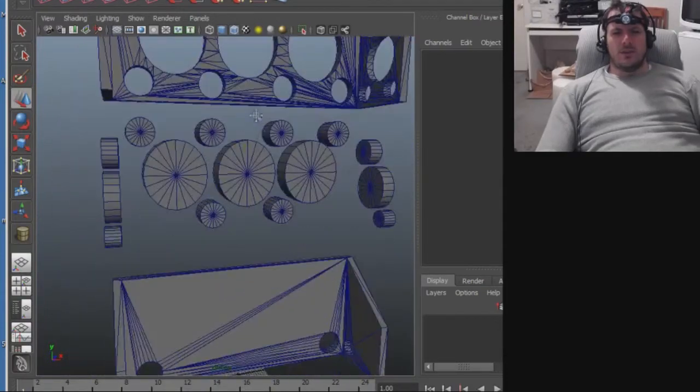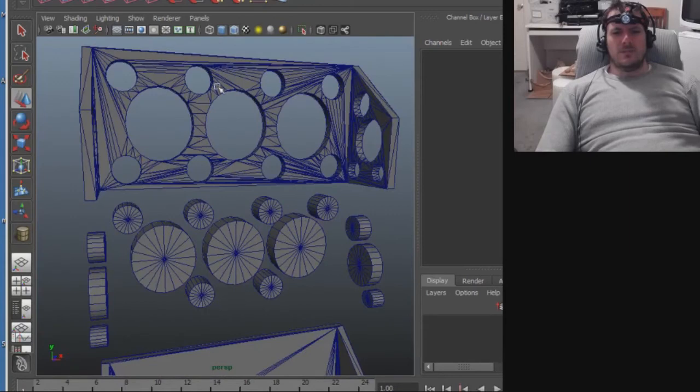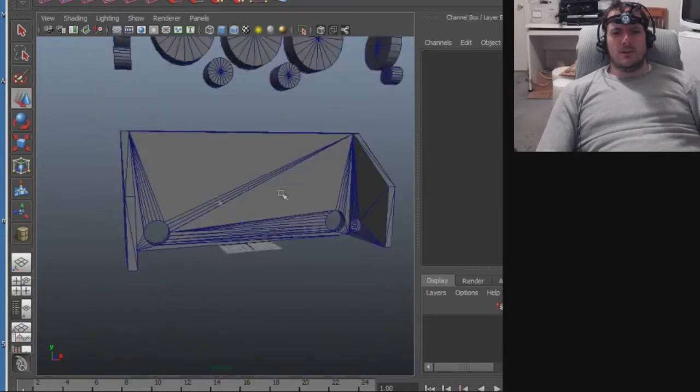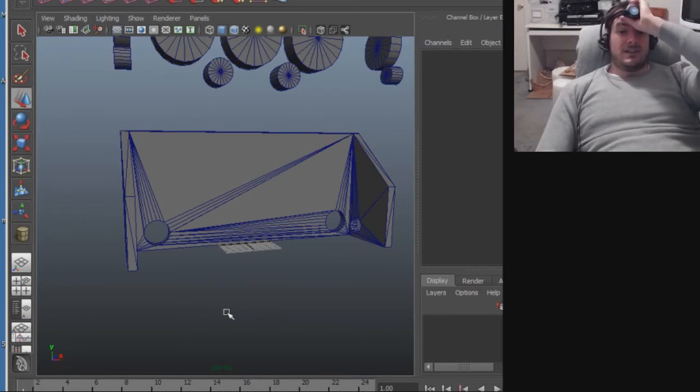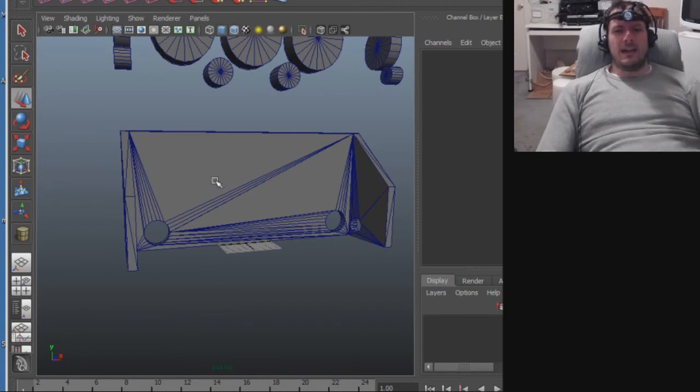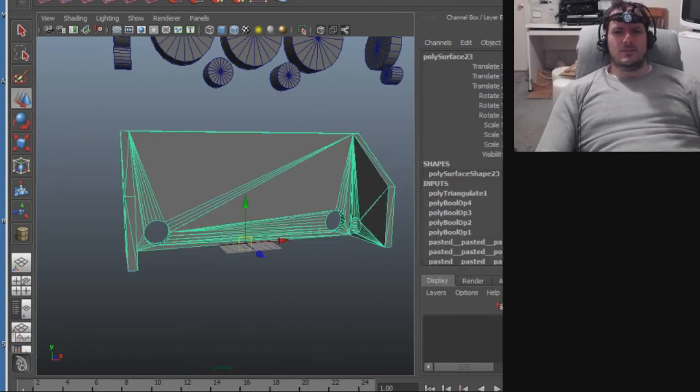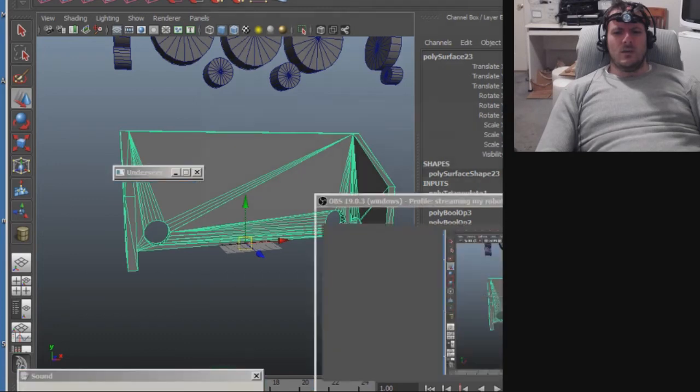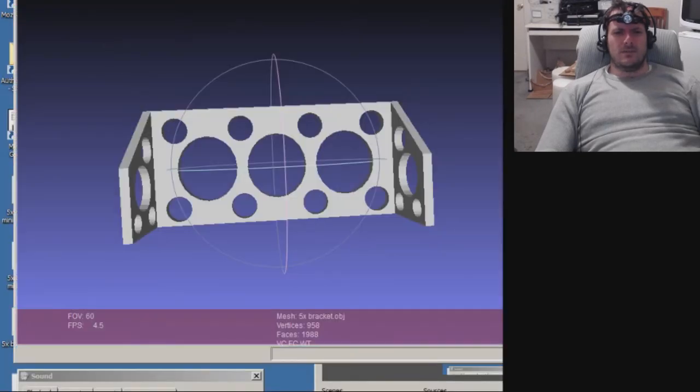I think both. This one will guaranteed print successfully. This one is a big unknown. I don't know if that will be enough. I suppose there's a good chance it would be enough. Yeah, you know what? I am going to go ahead and just do this one. So minimal circles. All right, we exported it as OBJ. Now we can import it into MeshLab.